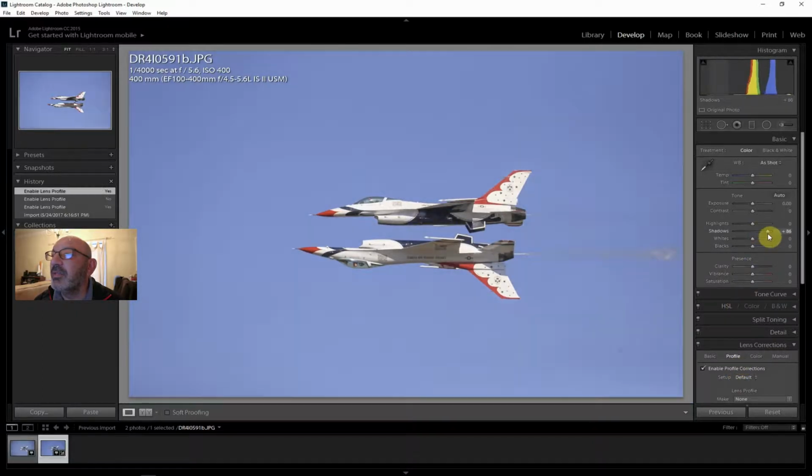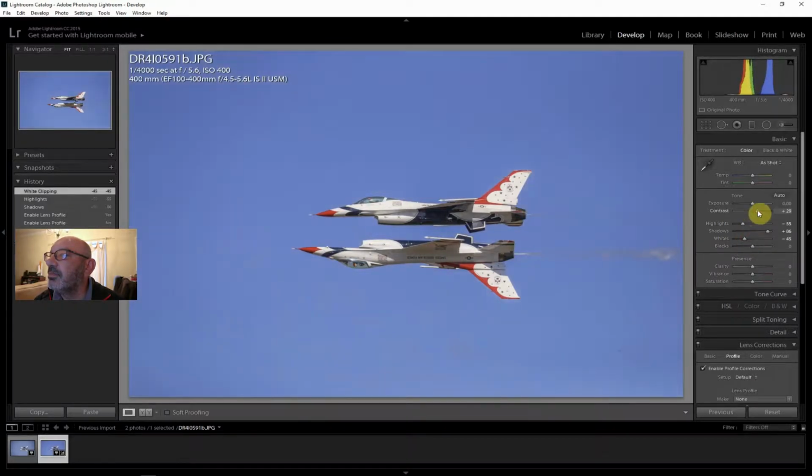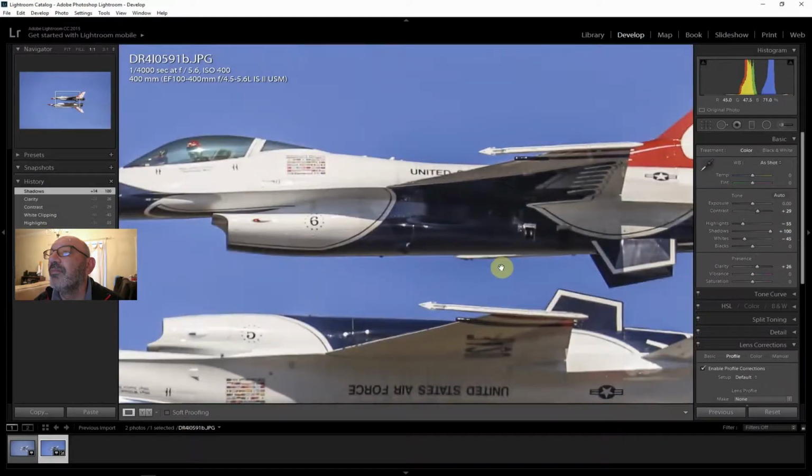Let's bring up the shadows. Everything gets taken out of whack. So we'll bring down the whites, bring down the highlights, bring up the contrast a bit, punch in some clarity. We need more shadows and we can't do it. This is the maximum setting we've got. Shadows plus 100.